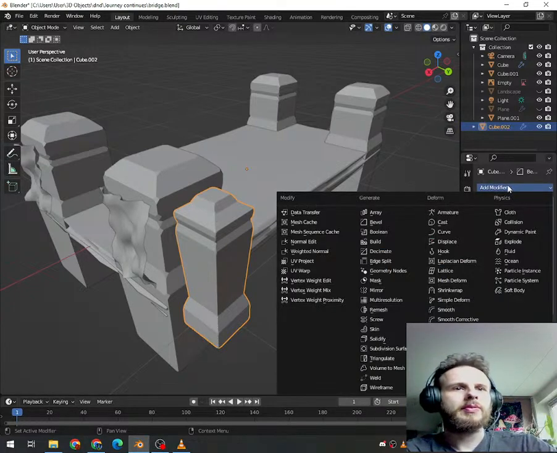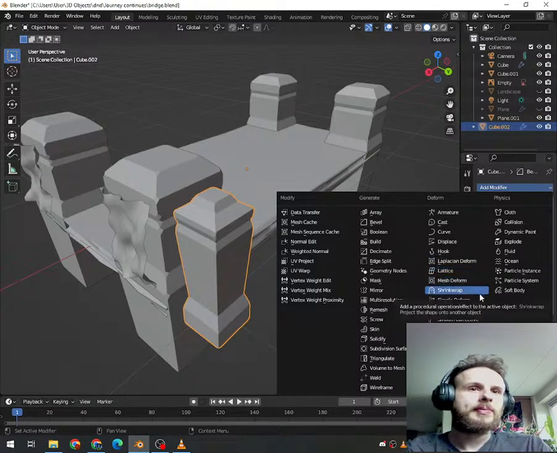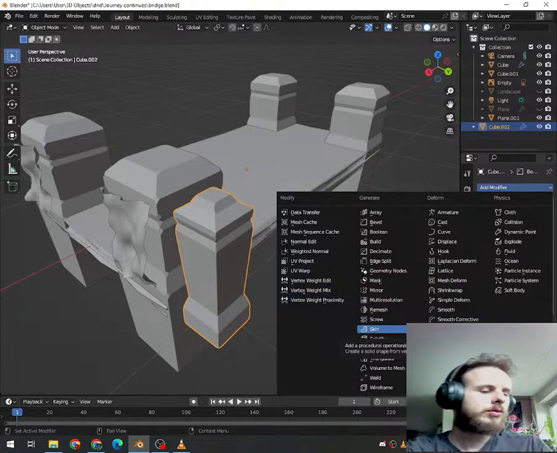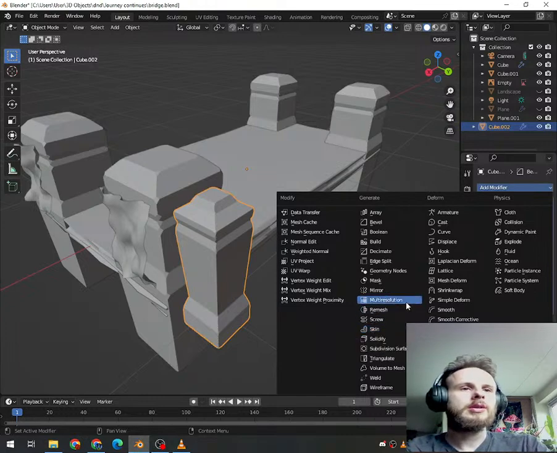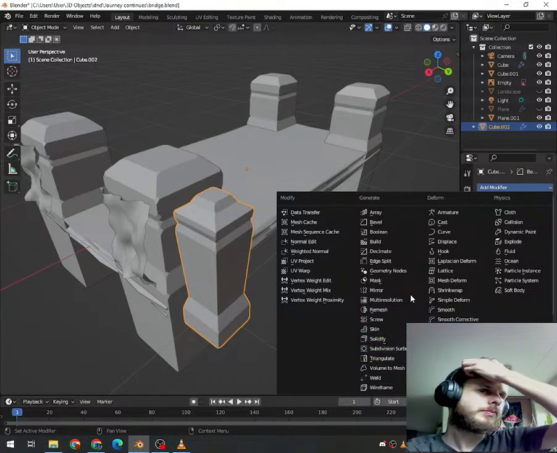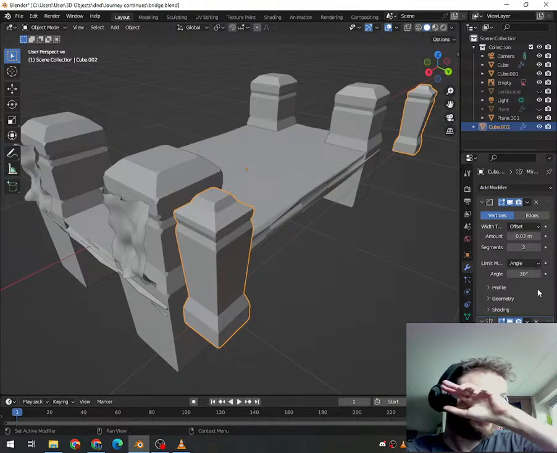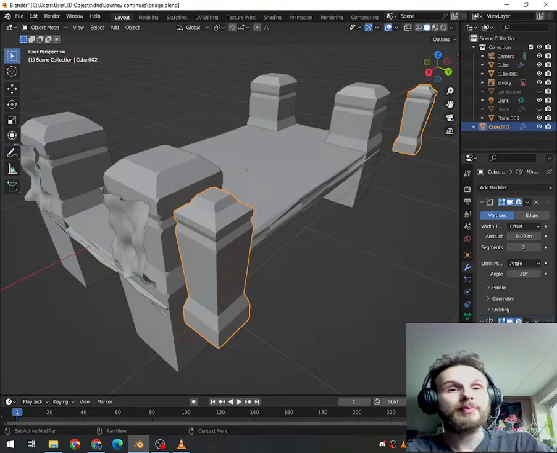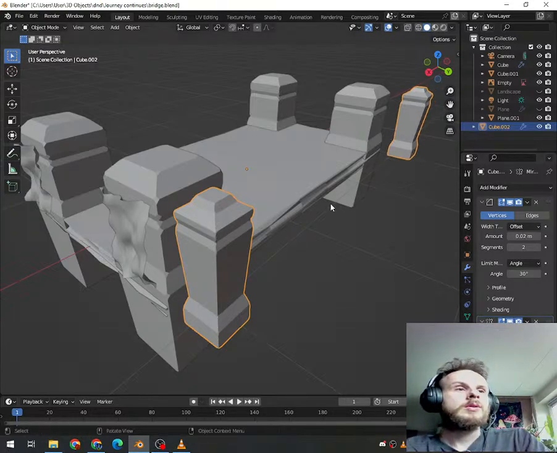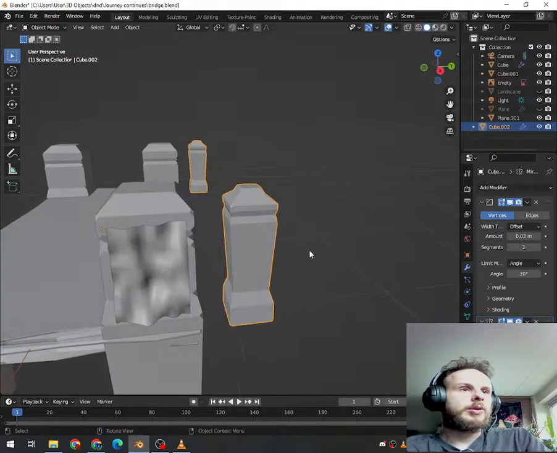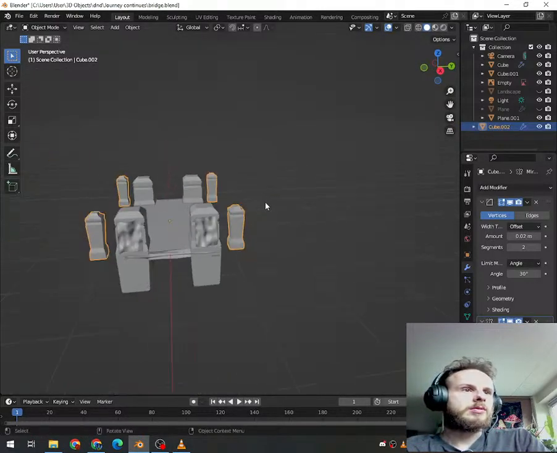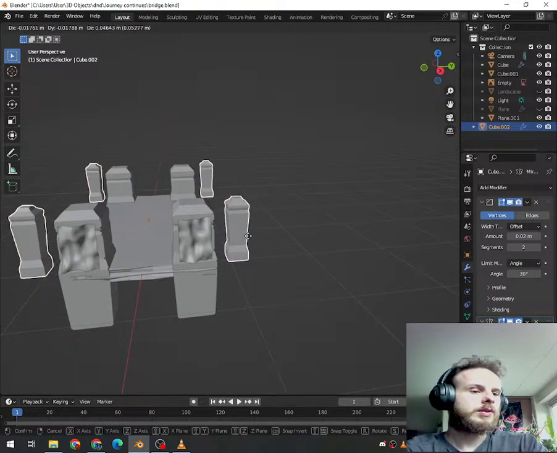I'm gonna keep it still low polygon count, because one way or another I'll have to UV unwrap it and put in materials, then we can do a little bit more work with the polygons. For now this is perfectly fine.